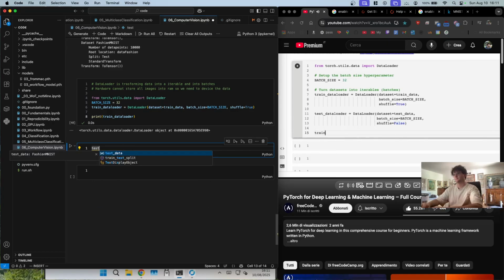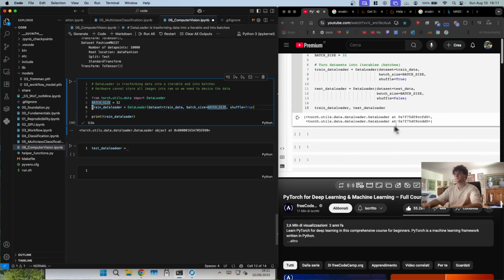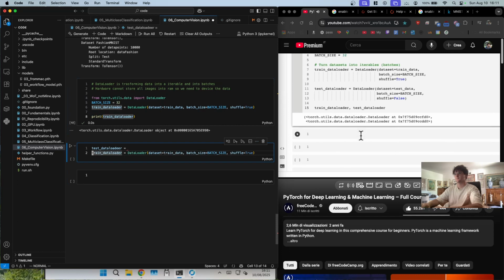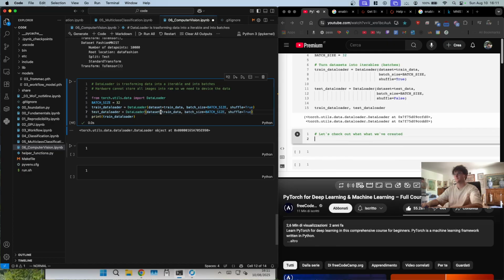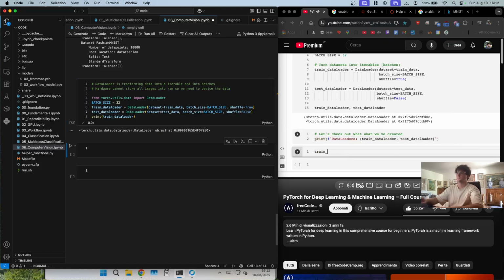And then we're going to check it out, our train data loader and our test data loader. Beautiful. We've got instances of torch.utils.data DataLoader. And now let's check out what we've created, eh? I always like to print different attributes of whatever we make. Check out what we've created. This is all part of becoming one with the data. So print f, I'm going to go DataLoaders and then pass in test data loader. This is just going to output basically the exact same as what we've got above. And we can also see what attributes we can get from each of these by going train data loader, full stop, and then we can go tab.